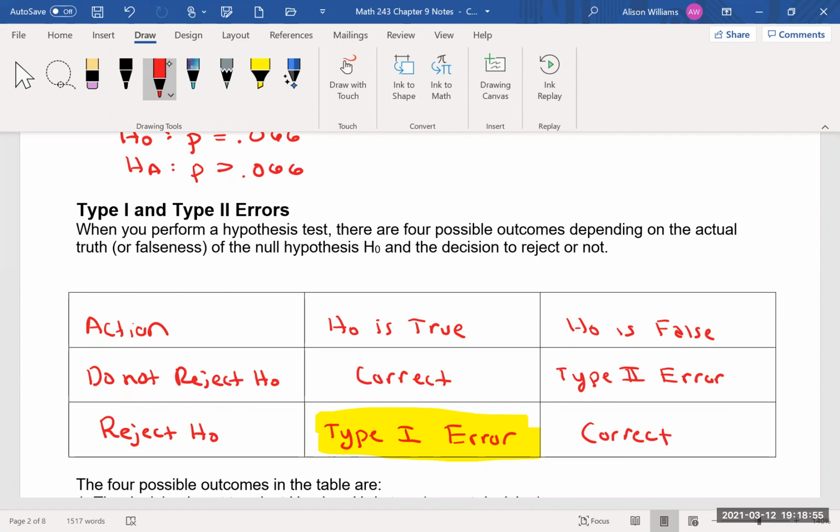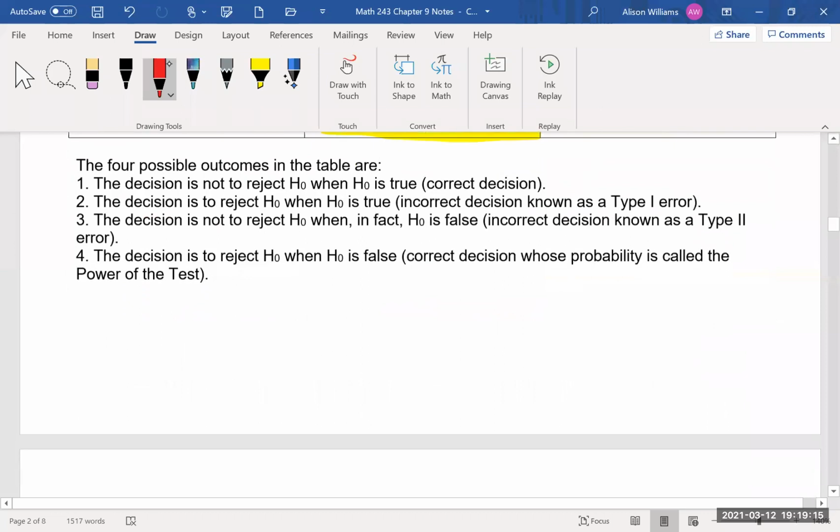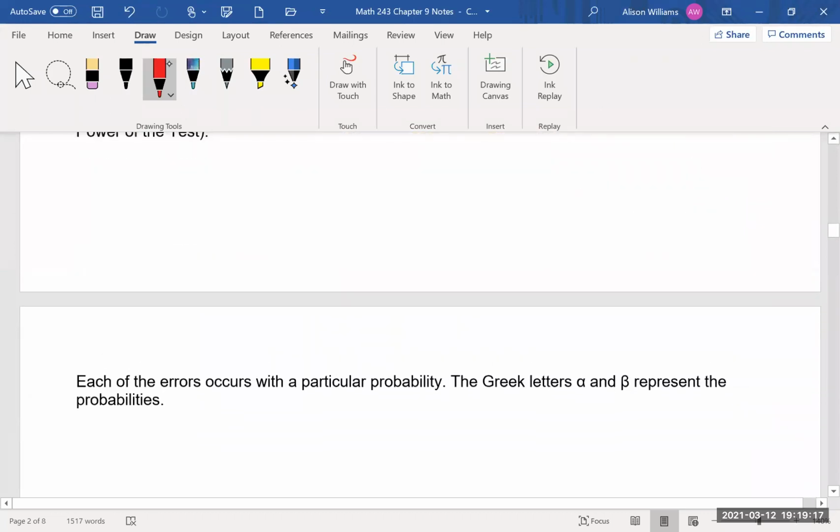Okay, so now that we understand that, they sum up what I just said here in these 4 possible outcomes. And just to make it very clear, the type 1 error is the most serious of the two. So this is the one that we really don't want to commit. And it is the one we are trying very hard to minimize. We do have some labels for this. We use the Greek letters alpha and beta. Alpha is going to represent the probability of a type 1 error.